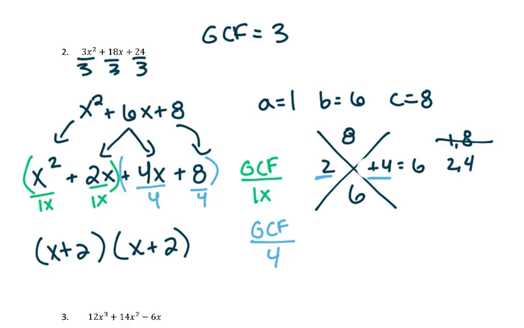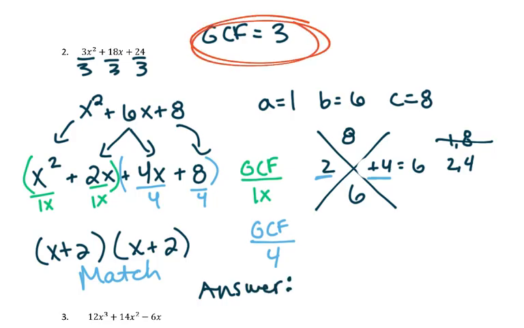So remember, they match. That's a good thing. We want them to match. So we want to write our answer. Now our answer this time has to include the GCF from the beginning, which I tend to forget. So this from the beginning has to go in front. And then I have x plus 2 as my matching set, and then x plus 4 as what I took out.